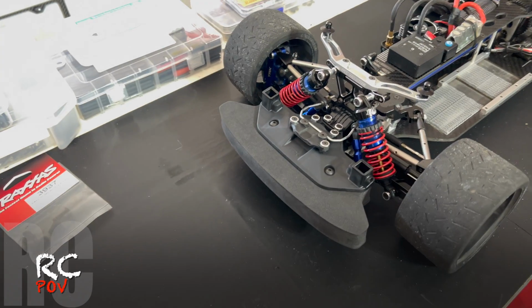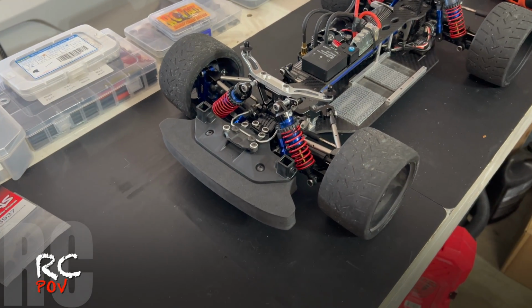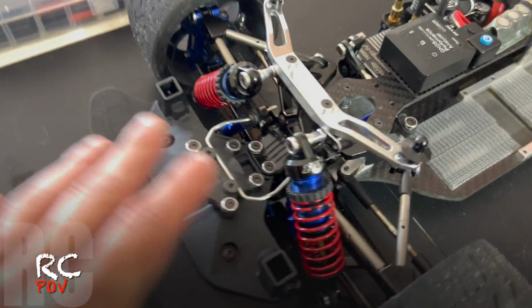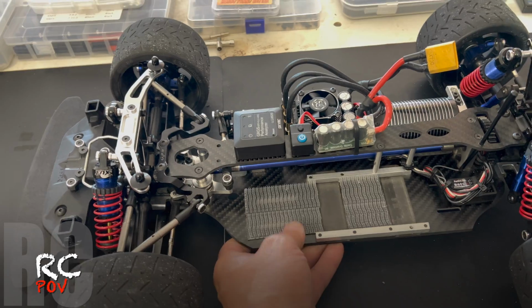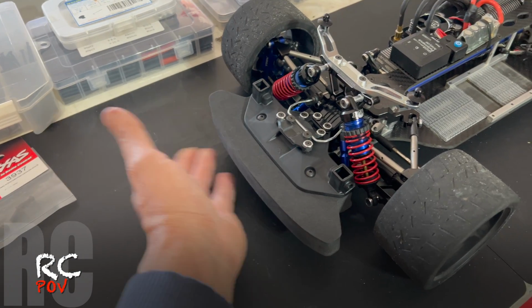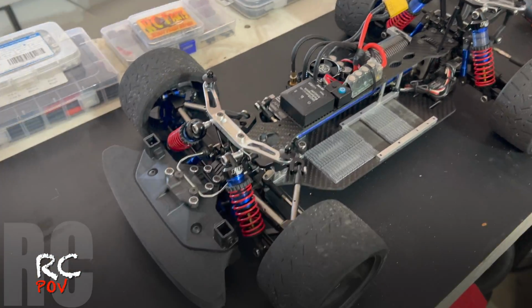Check that out, guys. I'm not used to having a foam bumper on my car, but I guess you can look at it as insurance. If you hit something, it's not going to crack anything because all this stuff is pretty much heavy duty besides the chassis, which, I don't know, do you guys consider carbon fiber heavy duty? It is strong, but if you hit something hard here, the foam is going to absorb it and the plastic. This is cheap. All this is cheap. The back bumper is all pretty cheap, but the rest of the car is not.